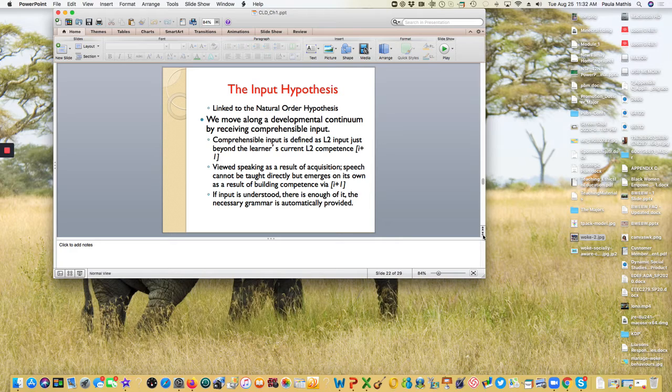Now we're talking about content. We're talking about language. We can talk about math, science, social studies. It doesn't matter the content. We're talking about how much they currently know of this content, so that I can provide a little bit above what they know, the +1 information, so that they can gradually develop more of that content.